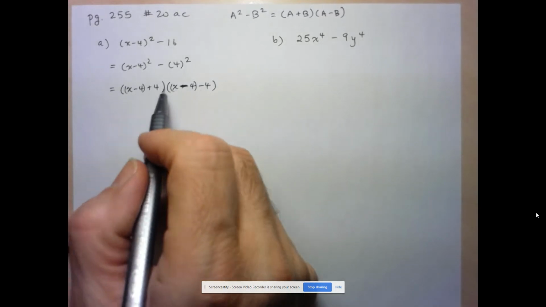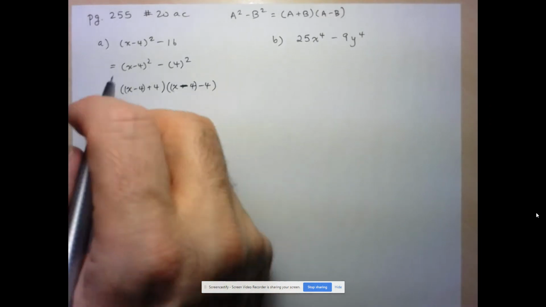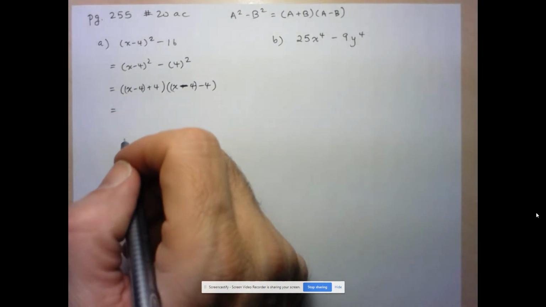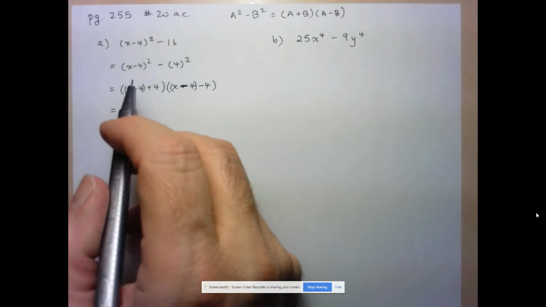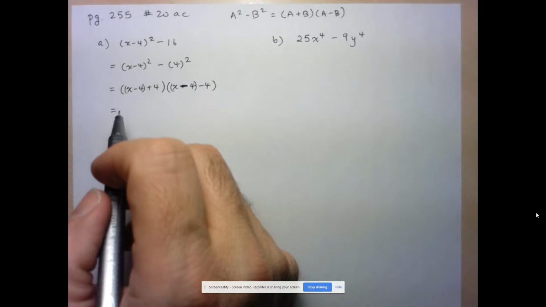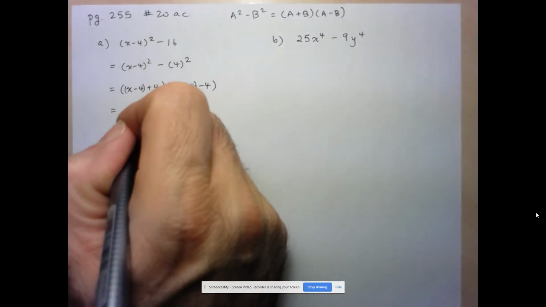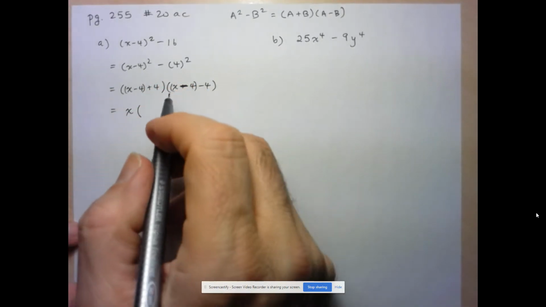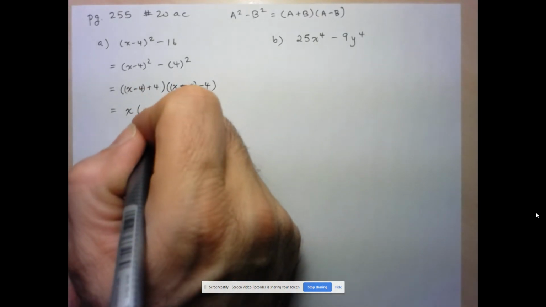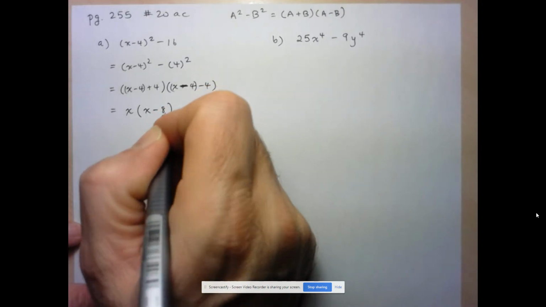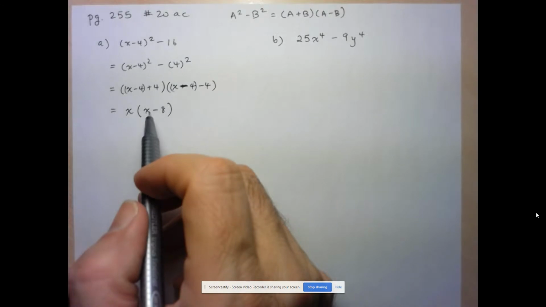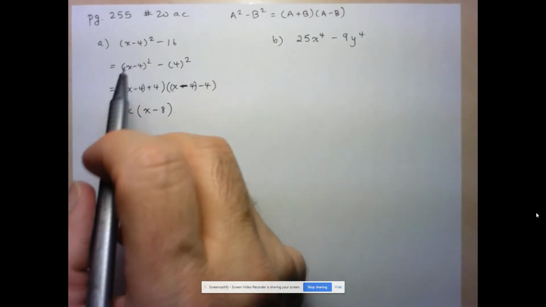But of course, I can keep going because I see some like terms in both of these brackets, and the expectation is that you are going to simplify these. So here I have x minus 4 plus 4, so the 4's just add up to 0. So I'm just left with x from the first bracket, and in the second bracket I have x minus 4 minus another 4. That just gives me x minus 8. So quite an easy factorization.